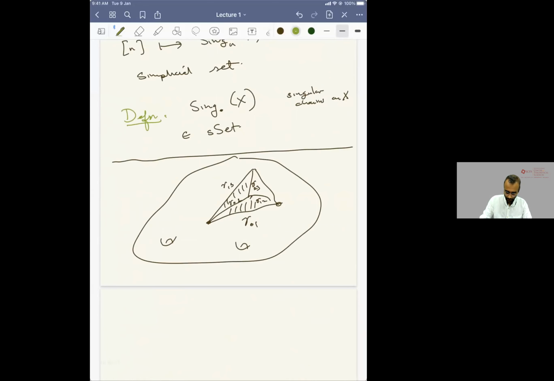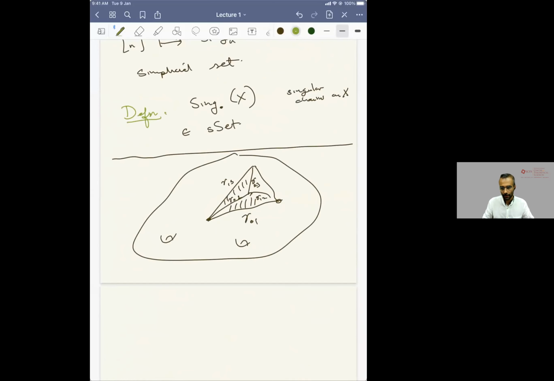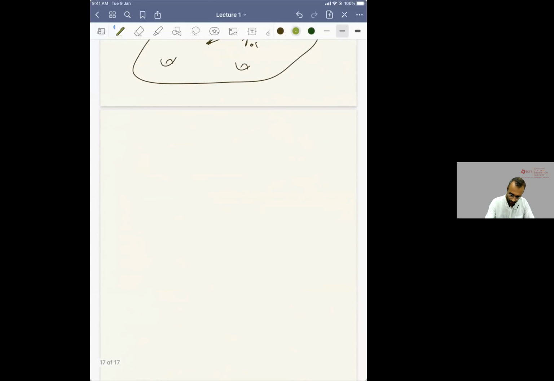Singular chains on X. What was I saying? Yes. So I constructed a simplicial set for you, and it encodes this idea of homotopies between homotopies and so on. Now you can ask what special properties Sing(X) has. Is it any arbitrary simplicial set? Can every simplicial set arise from a topological space in this way? Or do the ones that arise have some special properties? And I claim it does have a special property. So let's make a definition.